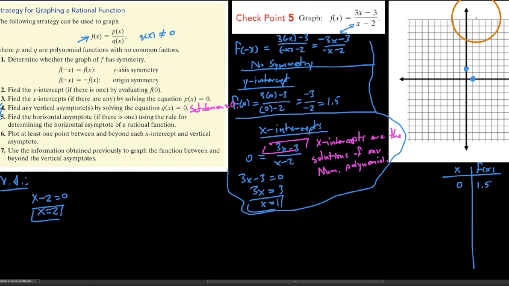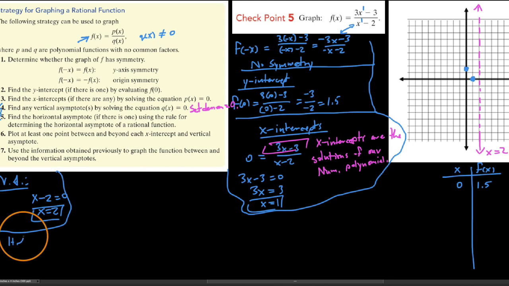So instantly, I'm going to go over to where x equals 2, and I'm going to put this on my grid. I've got my x and y intercepts. Now I have the one vertical asymptote that exists here. We're always going to label this, at x equals 2. So now I need to find my horizontal asymptote, if there is one, using the rule for determining horizontal asymptotes of a rational function. So remember, looking back at your original polynomial, we're comparing degrees. And what I learn here is this.